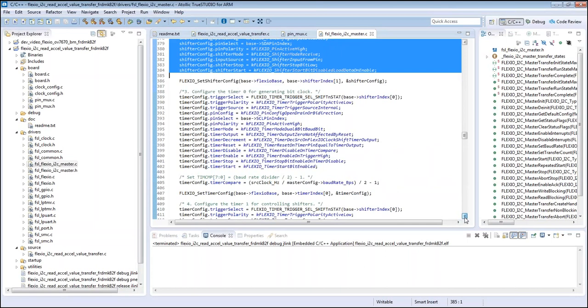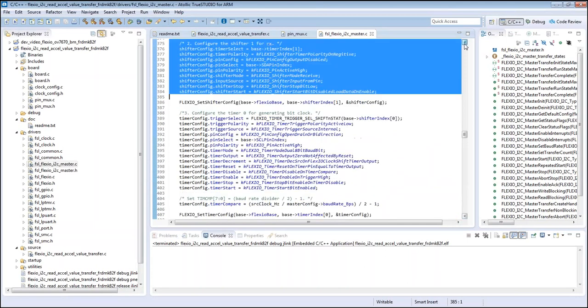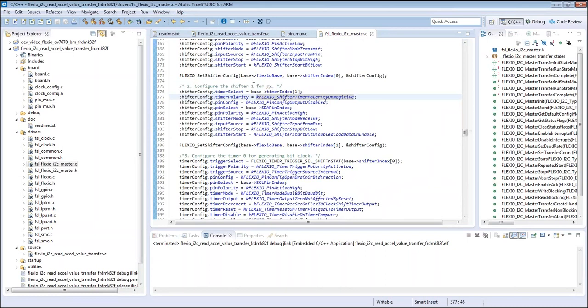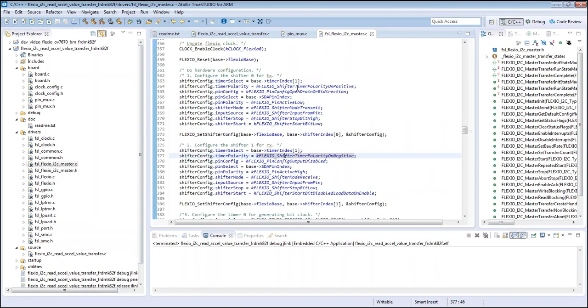And so in the webinar 1, we went through and talked about how these are set up, but I'm going to give a quick overview now. So both shifter 0 and shifter 1 are being triggered and timed by the timer 1. And you can see that's associated here in this structure for the shifter configuration.